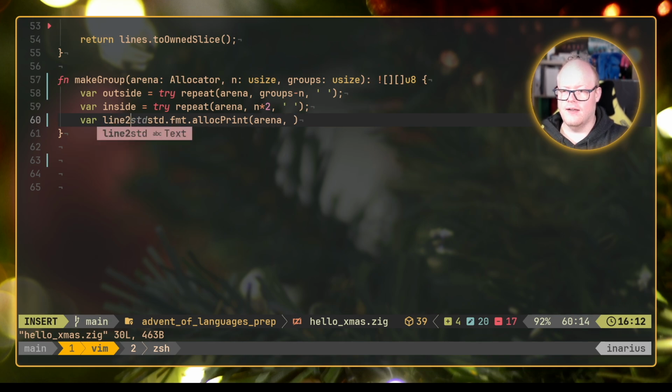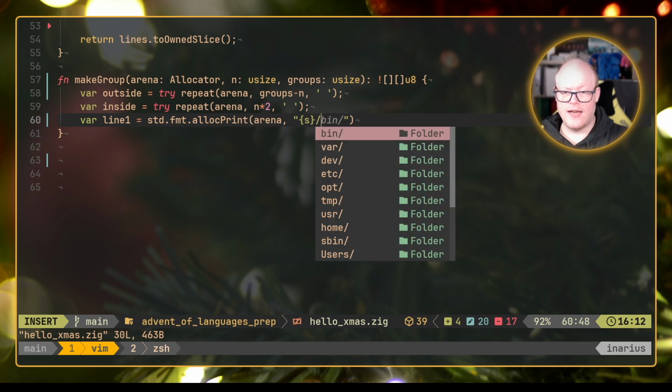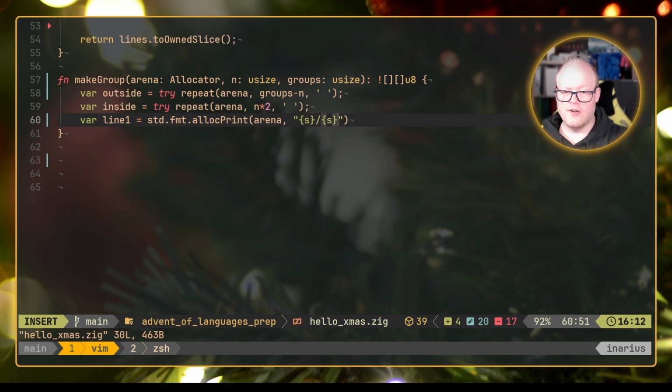1 or something like that. 1, not 2. And we want to allocPrint something, and now we give it a format string here. We want a space and a string there, then we want a slash, and then we want another string there, and then we want a backslash there. And yeah, we could use specific formatting syntax here to, for example, pad the string with spaces as well, and we could have not needed to implement the repeat function and stuff like that. However, I thought it might be a good idea to do that just to show you how it works.